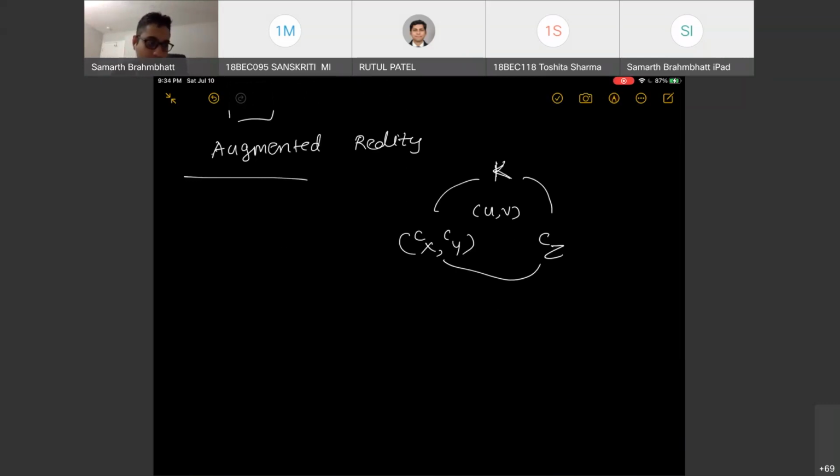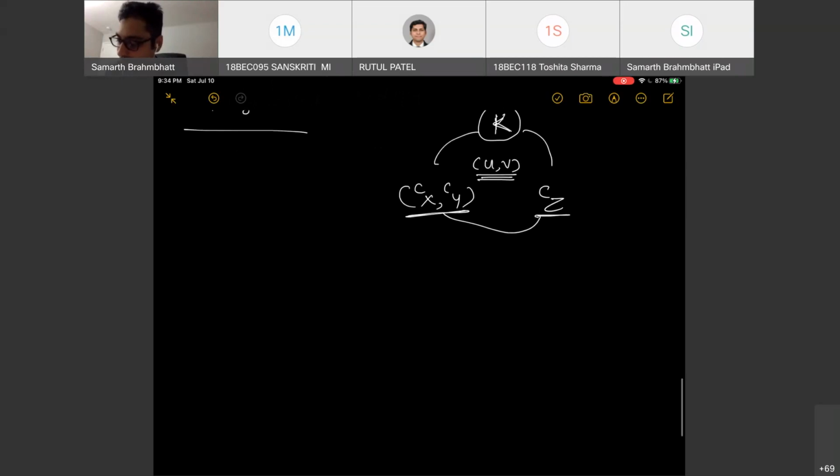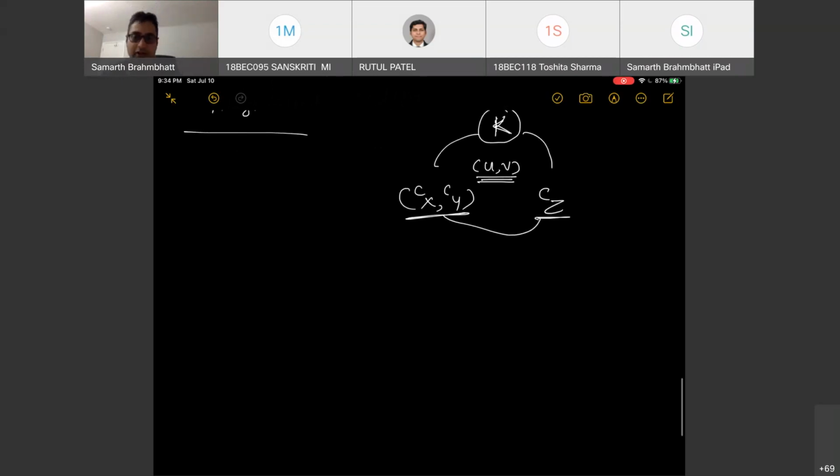So let me talk about one particular trick. Let's say you have these image observations of some points and you have calibrated your camera as well. But what if you don't know either the X and Y or the Z? So then one very common trick that people use is taking multiple views of the same object. So that is called multi-view geometry.